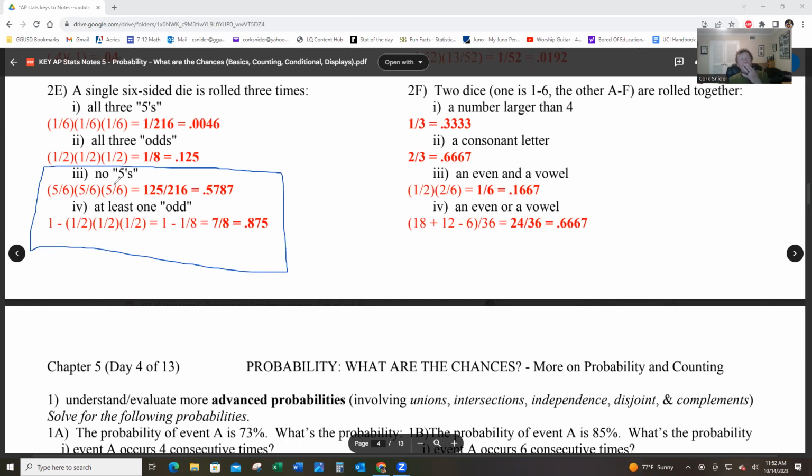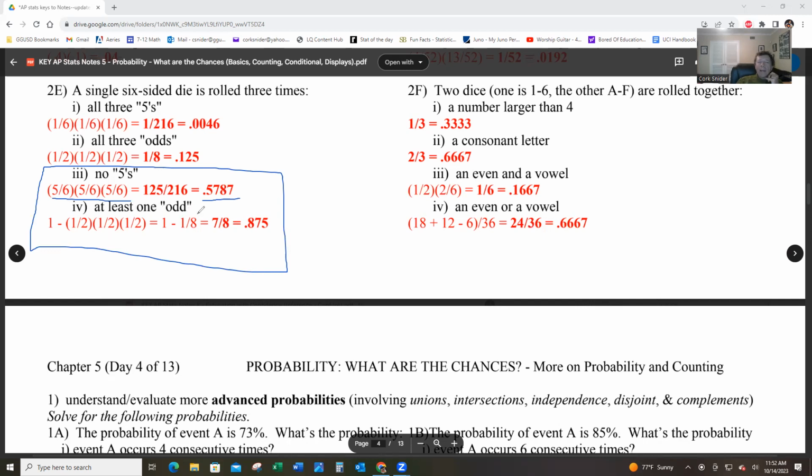No 5s. So no 5s would be, you got to figure out the chances of you not getting a 5, which is the complement of getting a 5. Getting a 5 is 1/6. So there are 5 non-5s, which is 1, 2, 3, 4, and 6. So you're going to multiply those 3 together, and you're going to get this. Okay. I think it's kind of an interesting number. If you were to roll 3 dice, it's almost 50-50 that one will be a 5. It's kind of weird. You know, it's pretty high. It's a lot higher than you think. People don't think of those things.